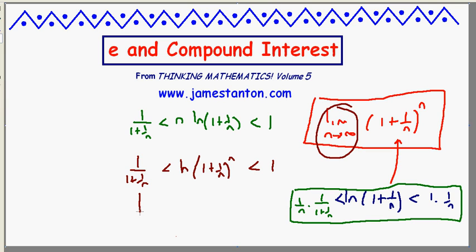And now let's see what happens as n goes to infinity. Well, this part certainly wants to become 1 over 1 plus 1 over something huge, wants to go to 0, so this is 1. This right-hand side, of course, wants to be 1.